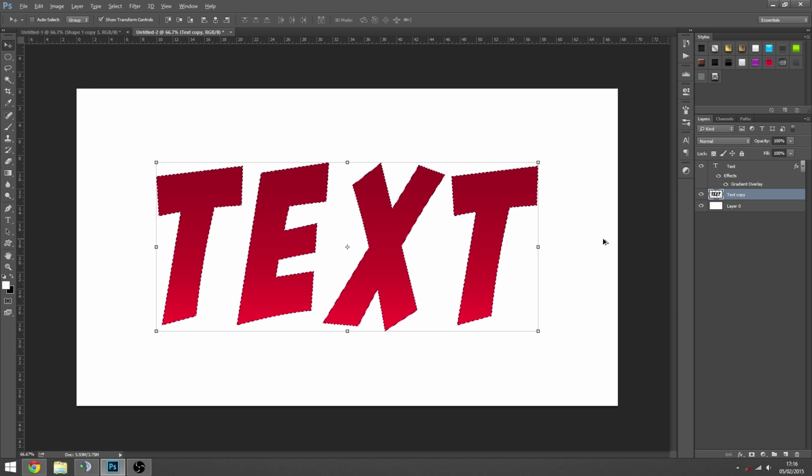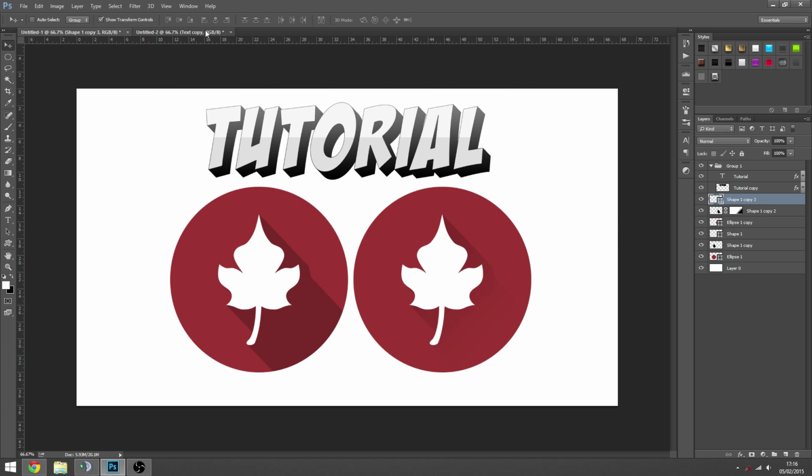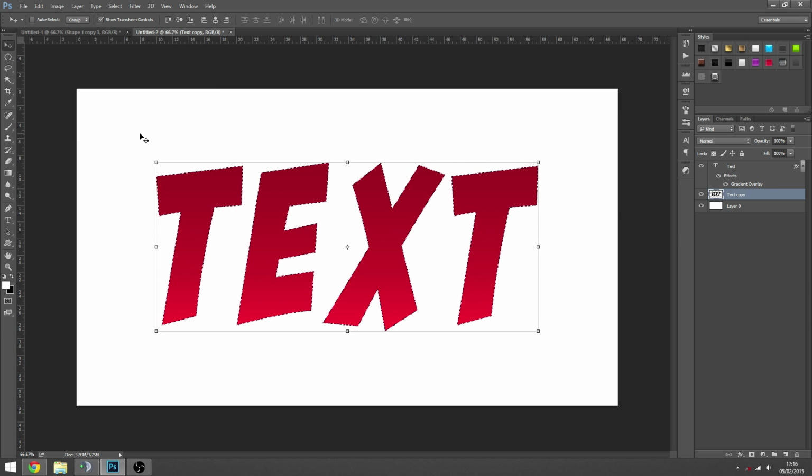And now we're going to hold Alt, and then we're going to choose the direction we want this 3D to come out. So you can go down, down right, down left, up, sideways. It's completely up to you. I usually go down right. That's what I did on this one, but for tutorial purposes, just to make it different, because you've seen that one, I'll just go down left.